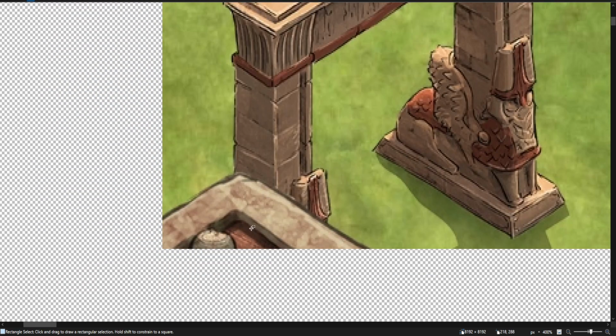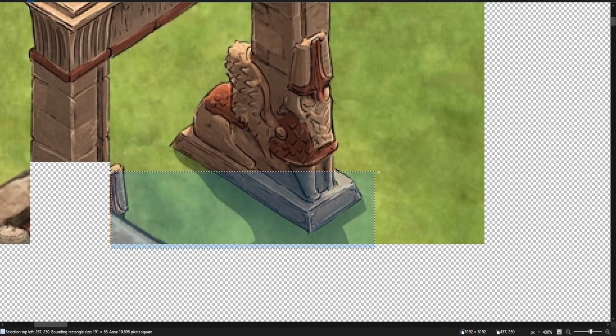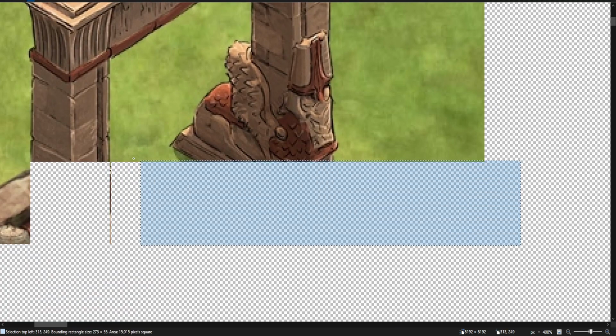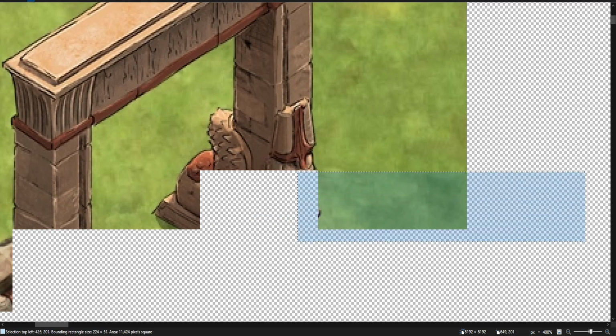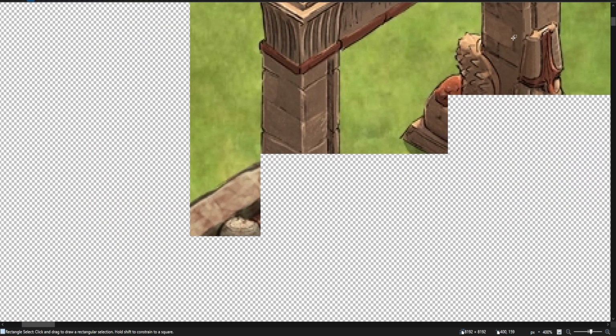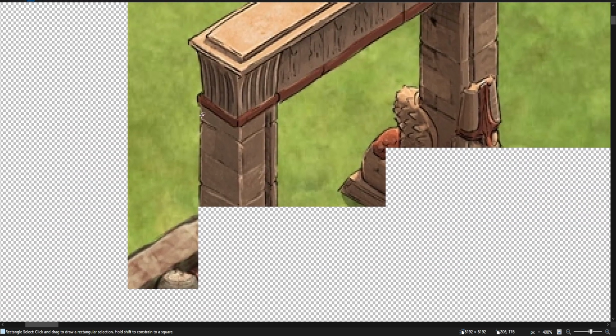So let's say the player can walk behind this, but they can't walk behind this, and they can't walk behind this. Oh, maybe they can walk behind this. Yeah, right here. They can walk behind that.